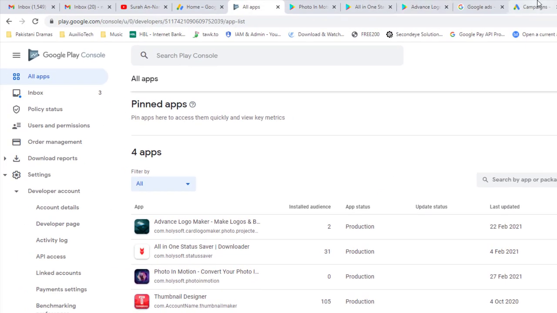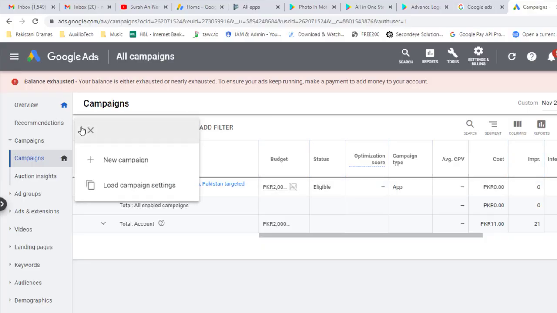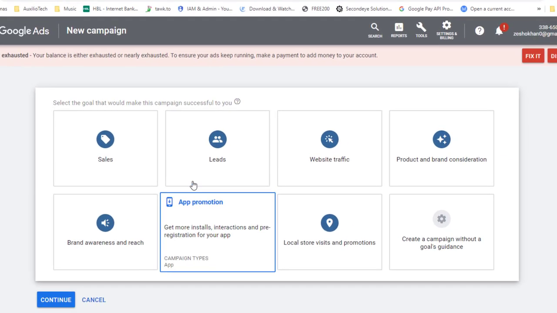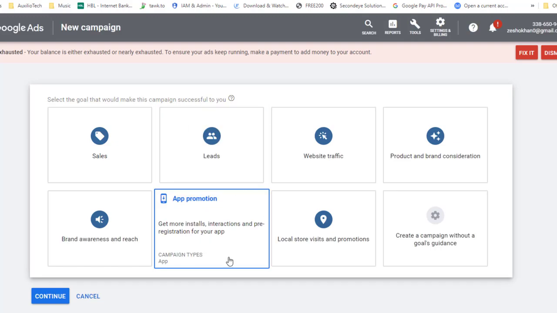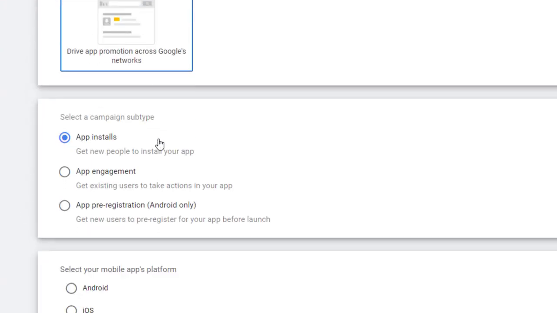So for that I will click on this plus option, and click on new campaign, and then I will see some options. Here you can see app promotion is an option that I will select. Click on app promotion, and from here select a campaign subtype.